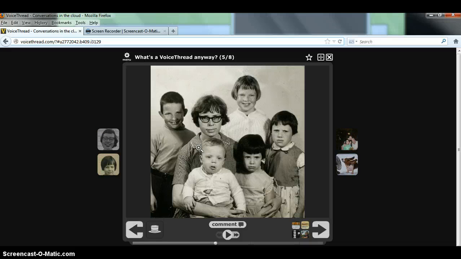That's why I think this is such a cool tool, because like it said before, you can type, you can record yourself, which is what she did. You can use the webcam and make a comment so that people can see you in your response. So it's like being there, but you're not there. Or you can call in. I think that is just so cool. You have so many options on how to make this personable.